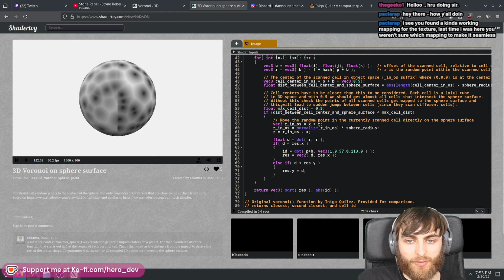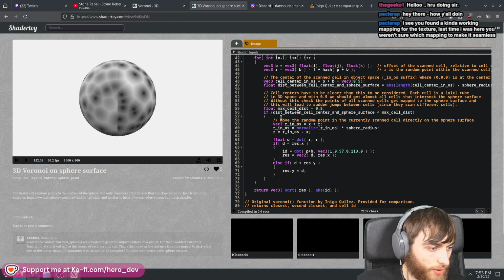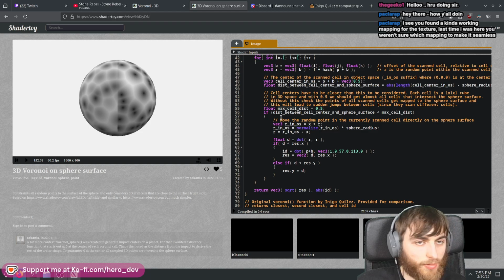Now what it's saying here then, so you found a kind of working mapping for the texture last time. Obviously you weren't sure on the mapping to make it seamless. Yeah.